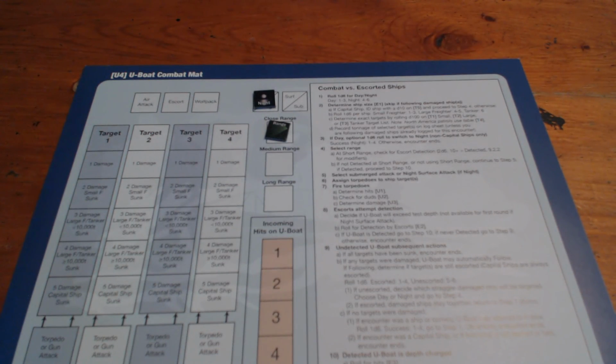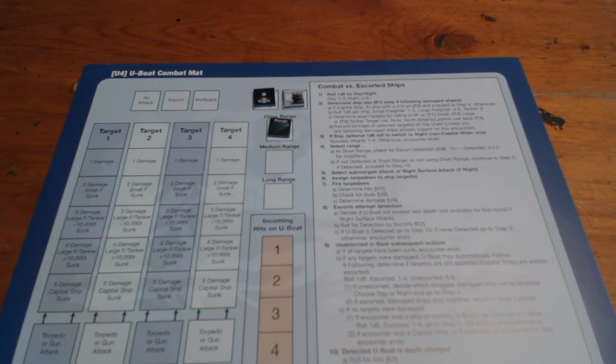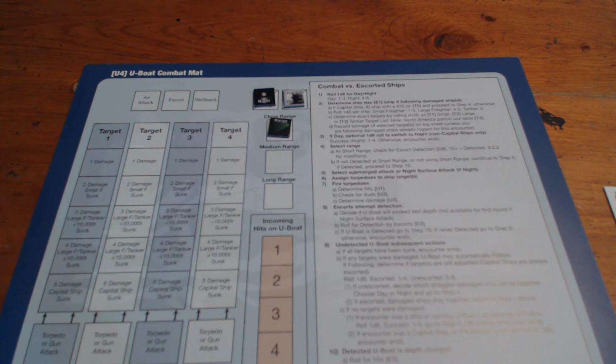And finally, select if submerged or surfaced. We're going to be surfaced, as it will give us a bonus for attacking. So we'll put our marker there. Now, we get to assign torpedoes to the ship to attack. If you remember, over here on our chart, we have 4 torpedoes, and we also have our deck gun. We can use the torpedoes, and then if the torpedoes don't hit, we can use the deck gun, or we can use the deck gun, and if none of those shots hit, we can use the torpedoes. This is only available to us because we're surfaced, and it's a single ship at night.